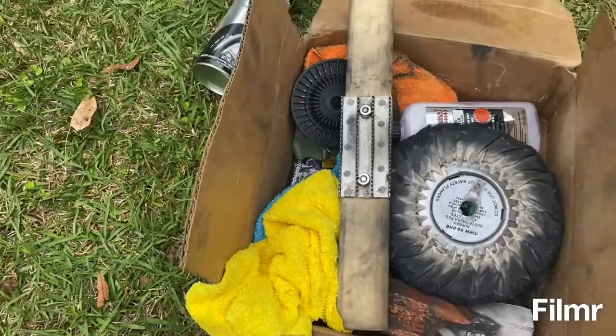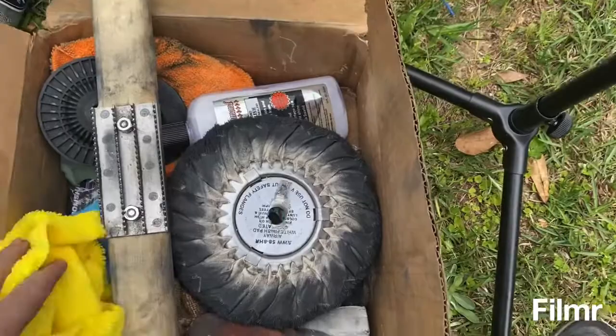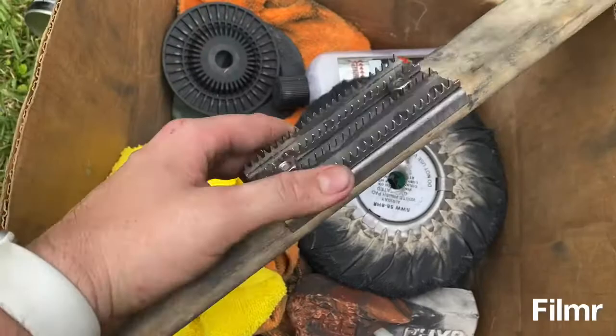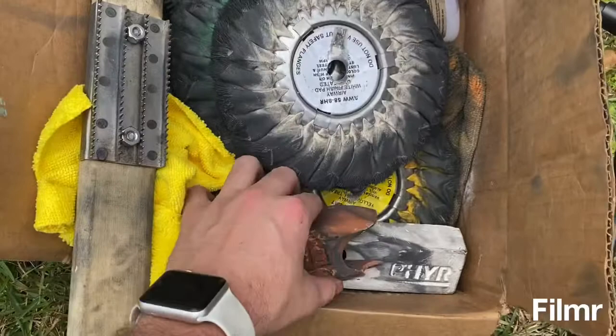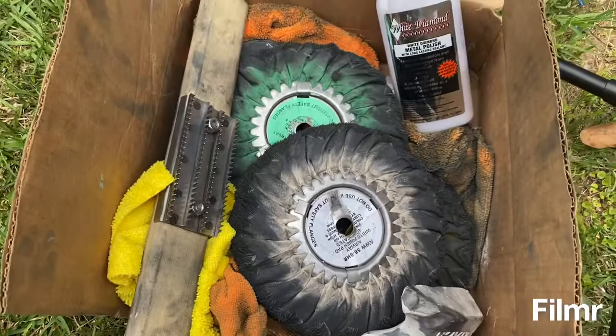Let's go ahead and get straight to it. First off, we're going to go through some of the things you may need. You're going to need some type of polish — right here this is from Harbor Freight. I'm not affiliated with any of these products. You're going to need some microfiber cloths, and this is a Zephyr kit used to cut the wheels and clean them up. It's a three-step process and they come with different rouges. Finally, you're going to need some type of polish to seal them with after you're done. I use White Diamond — I just like them. Again, not affiliated, bought them full price.